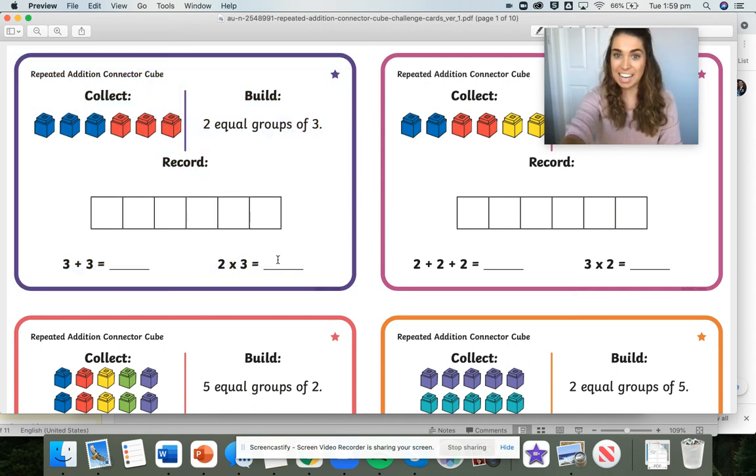Now you can leave this one blank because like I said, we're not doing times tables in year 1. But the answer actually is always going to be the exact same as this one over here. It's just a different way of writing the same thing. The important take home from today is that you can use repeated addition to work out your times table facts. You don't actually have to know times tables yet. You can work it out by adding the same thing over and over again. So the answer is going to be the same. So you can absolutely go ahead and fill out that one too. And I know Caleb loves his times tables, so he will love filling out his times tables facts today. That's worksheet number 1. So each coloured box is a different question that I'd like you to complete.